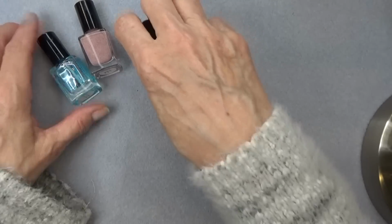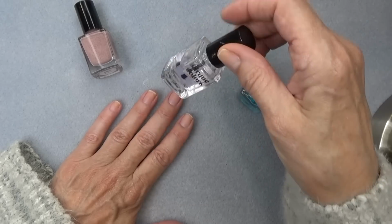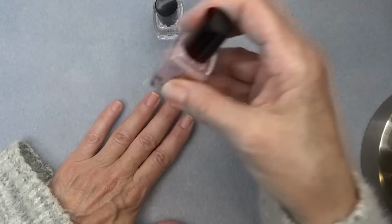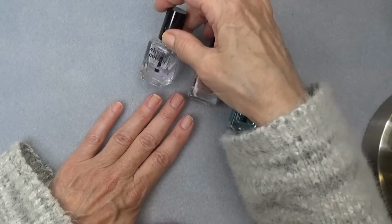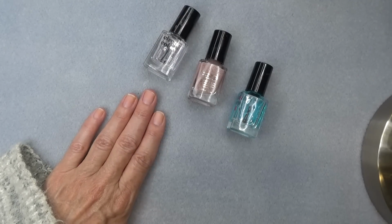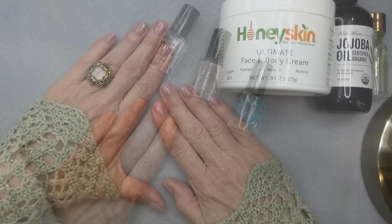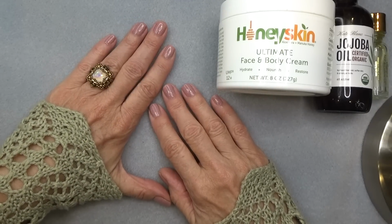And then I'm going to take my base coat. I'm going to polish my nails. I'm going to take my polish, so I'm using this really pretty pink polish today. And then my top coat. I'm going to get that all done and then come on back and we'll look at our hands and finish up the video. Okay, a pretty sweater, a little ring, and I'm ready to shoot another video for you.